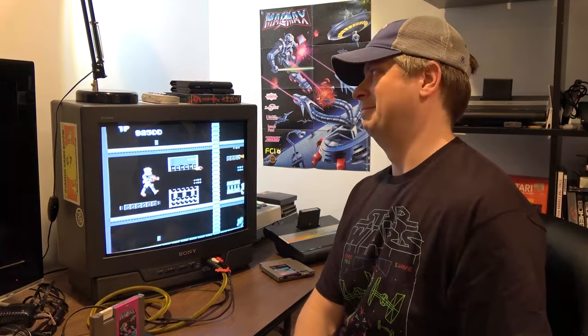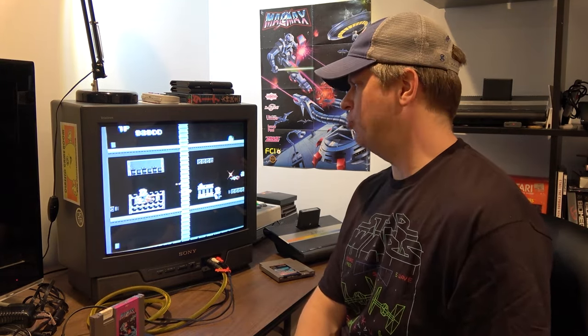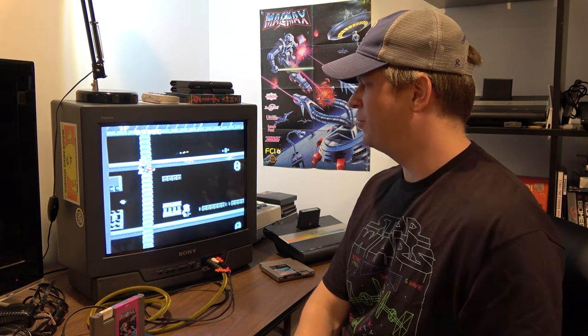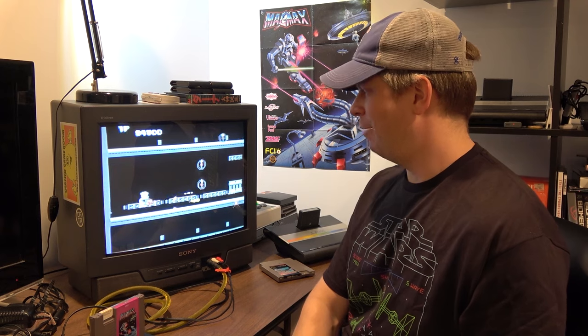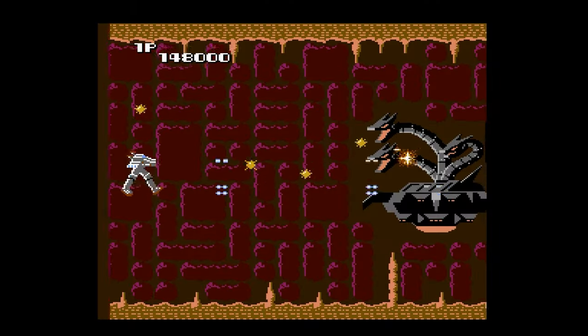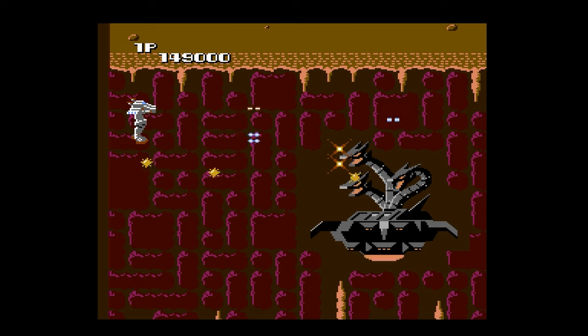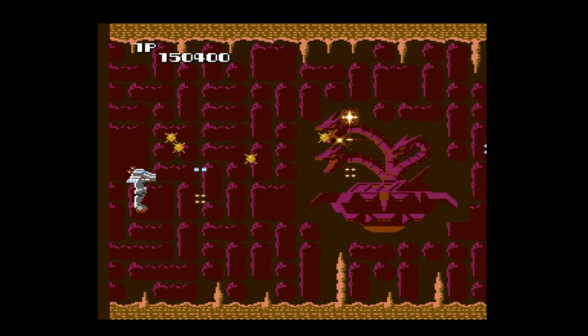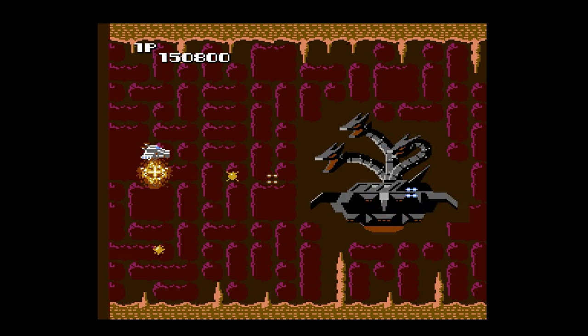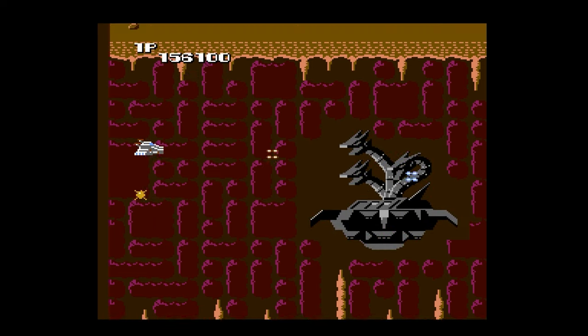Power-up! Magma- Oh, you shot my legs! Now I'm scooting. I am like Scoot Max. I will scoot my way to victory. This game is now a thing. Children far and wide will say, I want to play Magmax instead of Minecraft or whatever kids play now. Because this is obviously better.